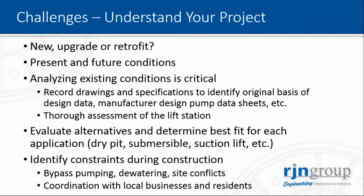So what are the challenges? I think the main thing is to actually understand your project. You want to know if it's going to be a new lift station, an upgrade, or a retrofit. You want to look at the present and the future condition to accommodate potential future expansion. And obviously, analyzing the existing condition is a critical part of this. So anything you can gather, the record drawings, specifications of the original design, and the manufacturer's pump data sheets are also critical.